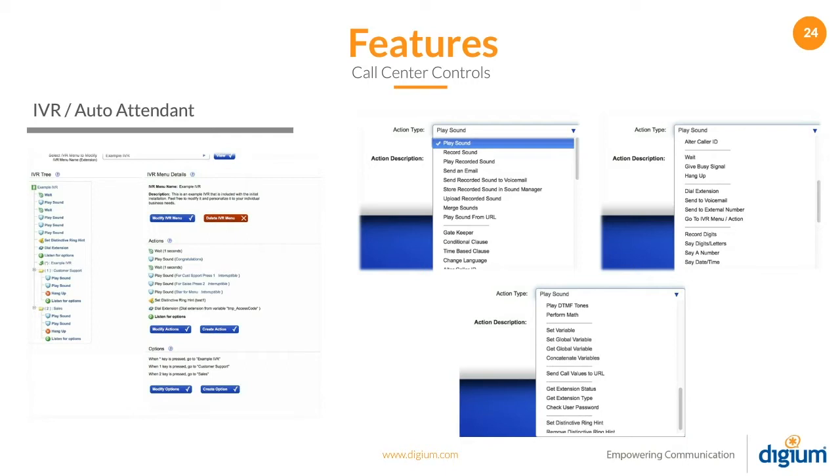We can sort of see on this left screen here, I can see right away what all my actions are. I can see what all the options are. So if somebody presses star, 1 or 2, I can actually see what those other tails are off of it as well. So kind of like a tree, I can see if they press 1, it's going to go to this IVR that plays a couple sounds and then does a couple things. So we'll see that in our live demo as well.